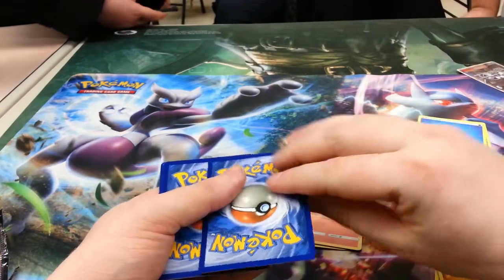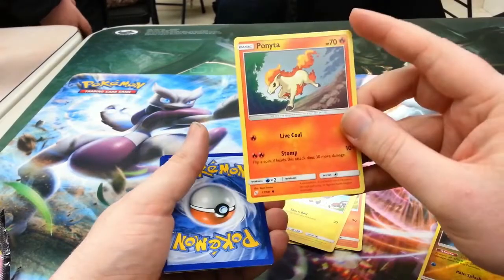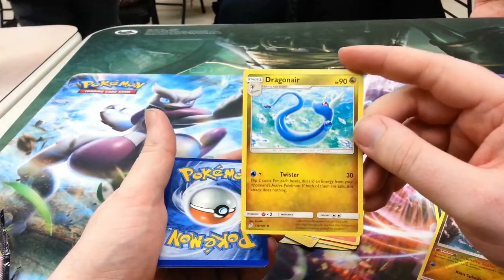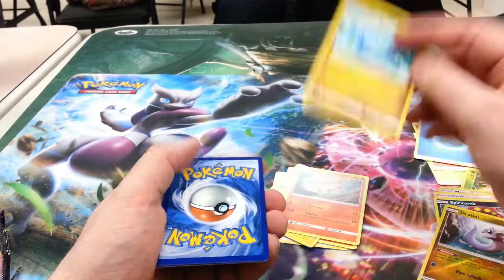You can take a look if you want to see. People are interested in the full art that I just grabbed. Mareep, Shock Bolt does 30 and discard all lightning energy from this Pokemon. We have another Ponyta. Dragonair, for water and lightning, Twister does 30 and flip 2 coins. For each heads, discard an energy from your opponent's active Pokemon. If both of them are tails, this does nothing.